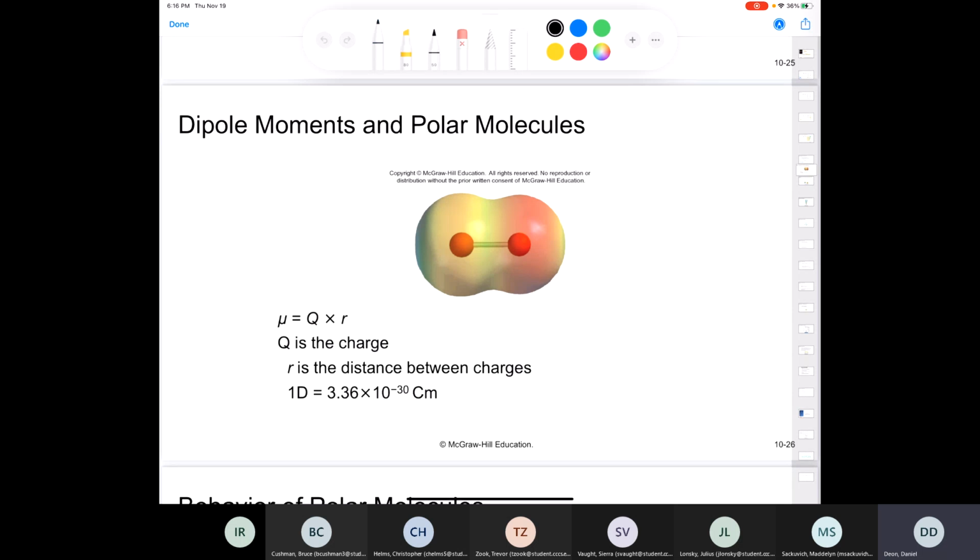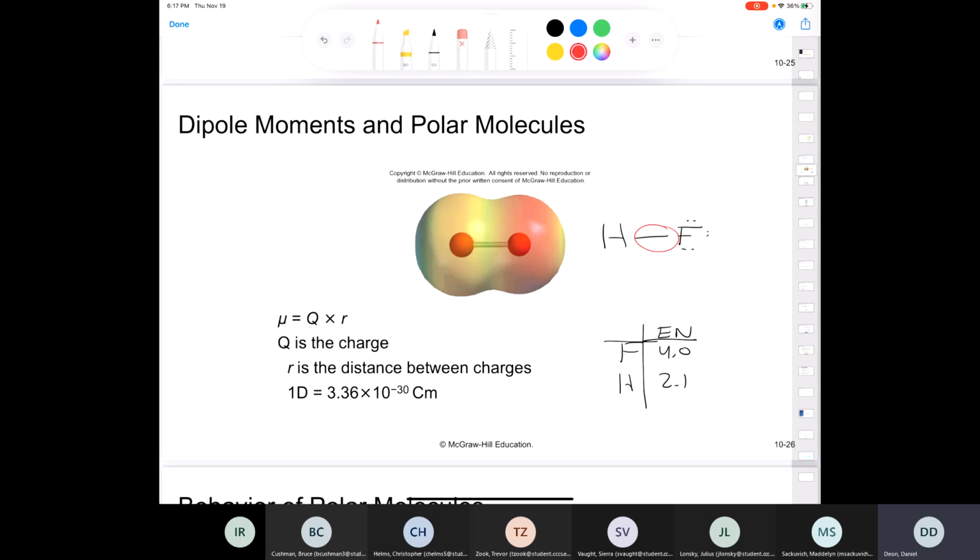Let's say we have a molecule like HF, hydrogen fluoride. We draw its Lewis structure. Fluorine has an electronegativity value of 4.0, and hydrogen has an electronegativity value of 2.1. That means fluorine is more electronegative than hydrogen. Therefore, fluorine is going to have more of the electron density than hydrogen. Remember, electronegativity and electron affinity are 2 different things. Electron affinity refers to elements, whereas electronegativity is the ability of an atom to pull electron density towards itself in a bond.